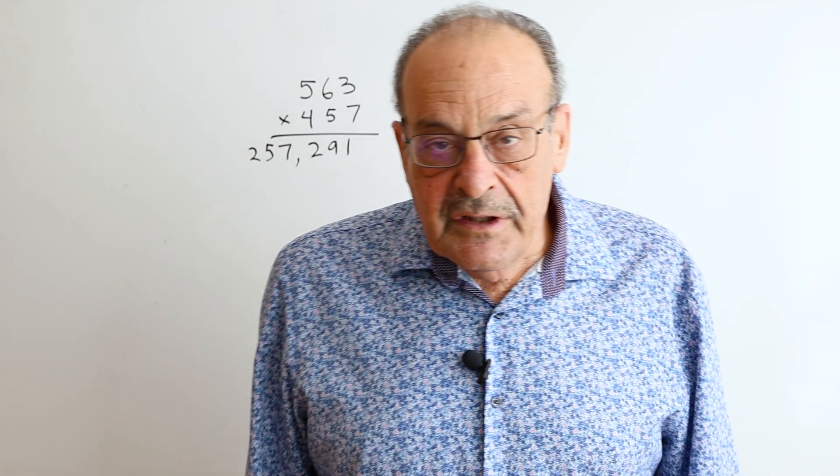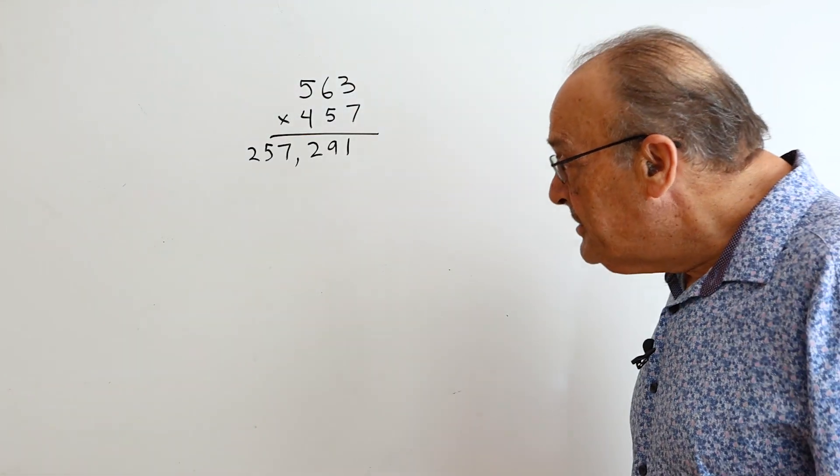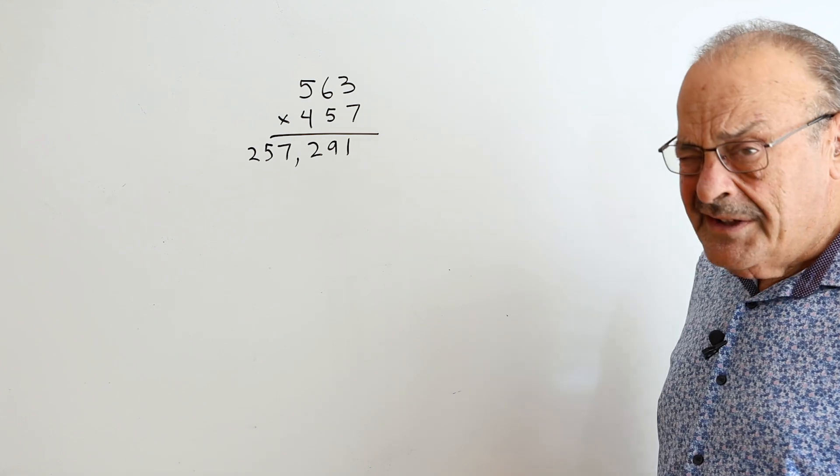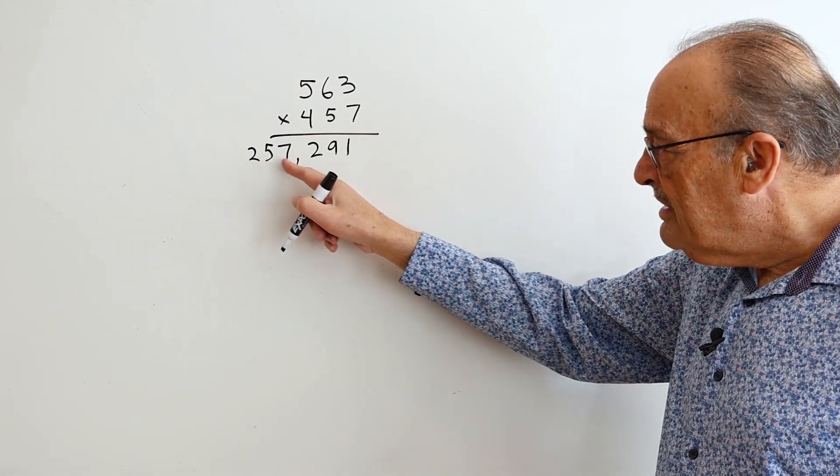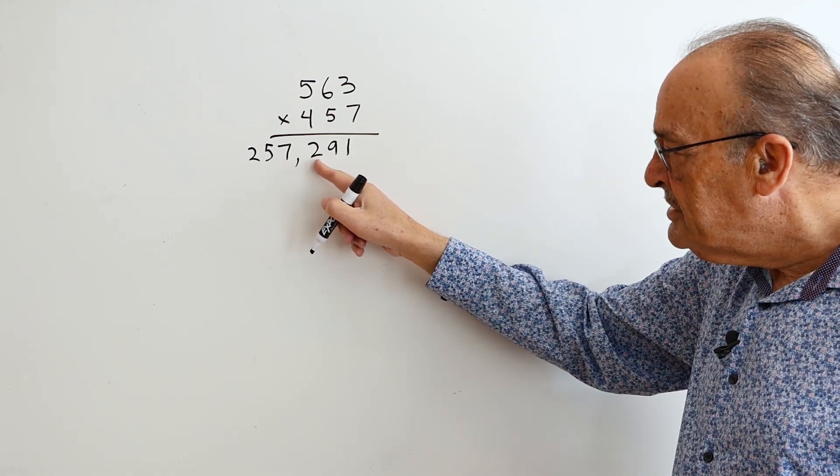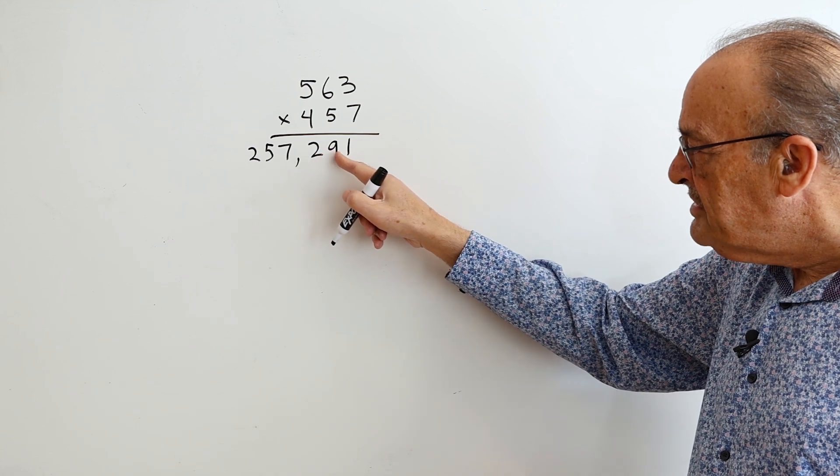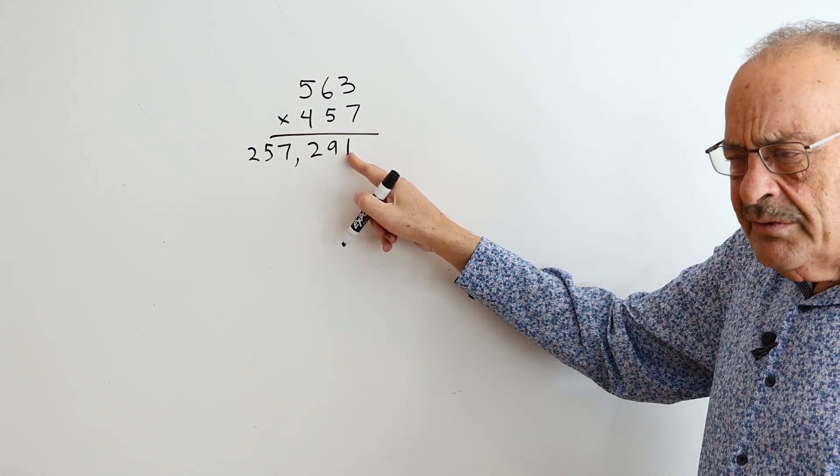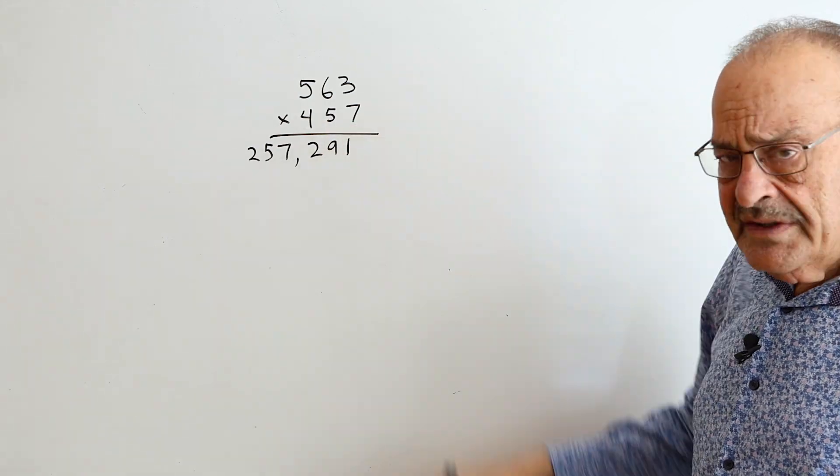I also have a sheet where you're multiplying a three-digit number by a three-digit number. And the answer follows this code. It's a Fibonacci thing, mod 10. So 2 plus 5 is 7. And 5 plus 7 on a clock with 10 numbers would give you 2 instead of 12. And 7 plus 2 is 9. And 2 plus 9 is 11 where you only show the 1 of 11. So the 1's column number.